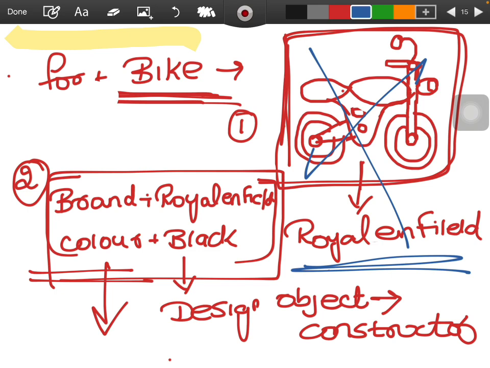So I am initializing the objects during the object creation. It is known as a constructor, so it is a good practice. So always we have to go with the second case. The same situation we will implement in the programming. Before implementation, we will see what constructors are and how constructors are divided. After that, we will see the program. At that time, you will come to know why and where we initialize the objects and how a constructor will work. I hope you understand this example.